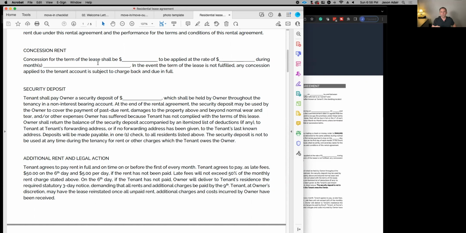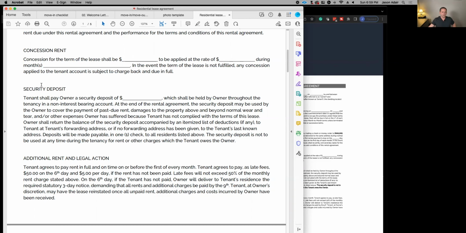That's why I don't just reduce the rent. I still say it's $1,000 a month, with a $100 concession, which would make their effective rent $900. But if I just say, I gave you a $1,200 rent concession, but I'm just going to say your rent's $900 a month, that means you can't charge that back, because effectively the rent is $900 if you set it up that way. So the concession rent structure is important if you want the opportunity to charge it back if they skip on you.